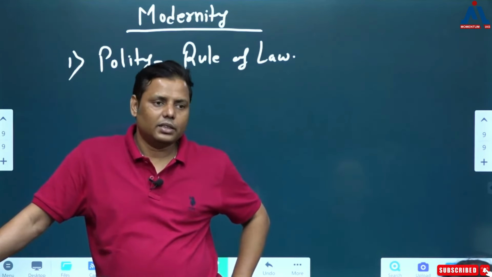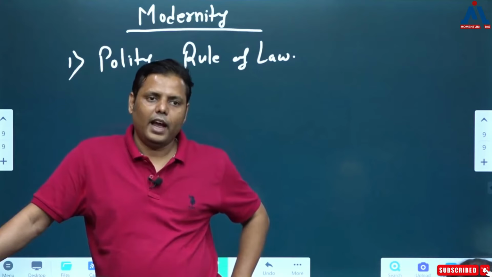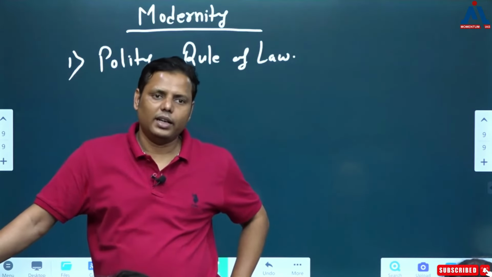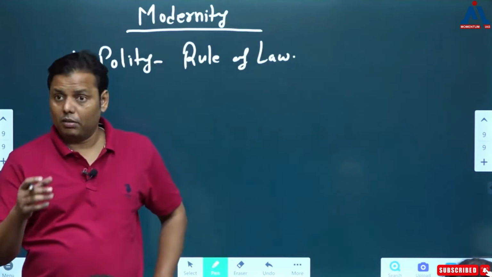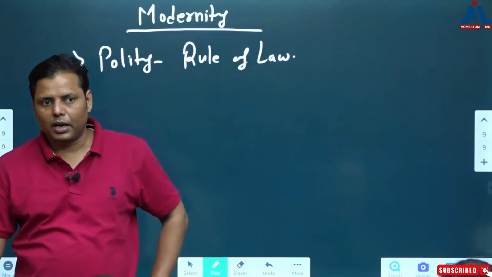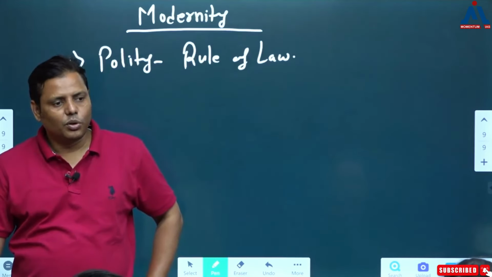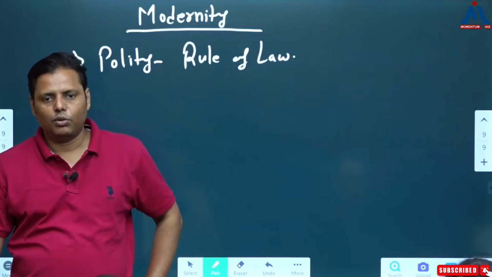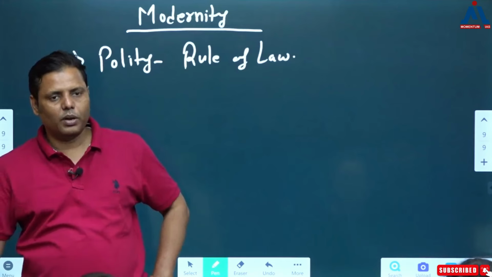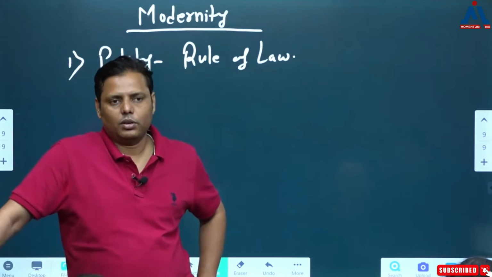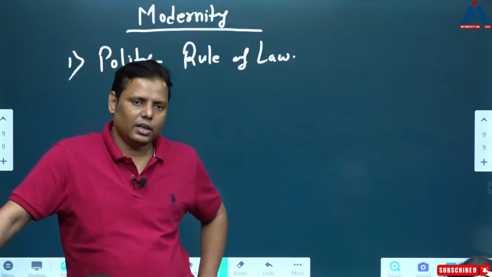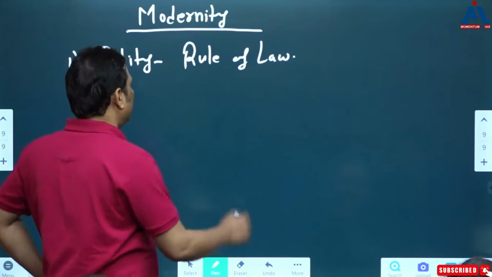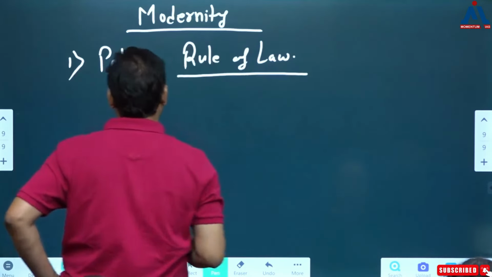Why? Because there is a rule of law, and the constitution is giving you certain rights. And if somebody is giving such kind of farman or instruction, in that case you can go to the Supreme Court saying that my fundamental rights are being violated and I want to appeal to the Supreme Court, and the Supreme Court would definitely come out to protect your rights. Correct? So basically the rule of law is the indicator of modernity.